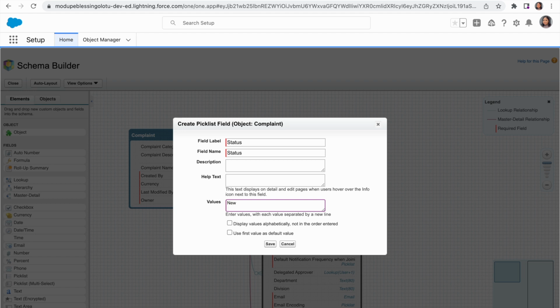So like I said before, our pick list enables users to pick from a list of predefined values. So here the field label is status. So when a user lodges a complaint, the status is new, under consideration, in progress, implemented. I just put some random things I could think of when you think of a complaint, and I used the first value as the default. That is, the first value is new, so that is the default value. And I just put a description, a random note: This shows the status of your complaint.